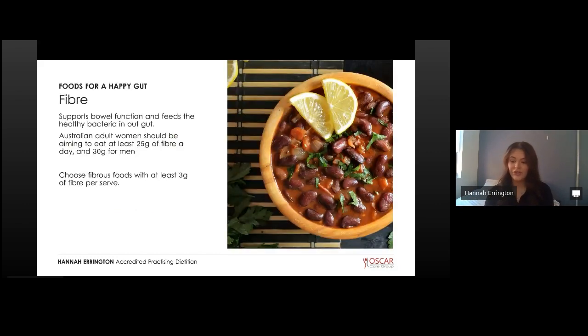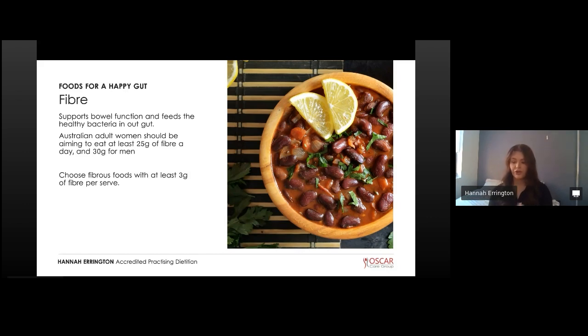So now looking into some of the nutrients and foods that can contribute to a healthy gut. First up is fiber. You're going to hear me say the word fiber about 500 times throughout the rest of this presentation now. But fiber can improve gut health as it helps keep our bowels regular, both in frequency and consistency. So it helps move everything through the intestines and out at a nice, comfortable rate. It helps keep our stools nice and formed so they're not too liquidy so we don't have diarrhea, but it also stops them from being too hard. It just keeps it at a nice, comfortable consistency.